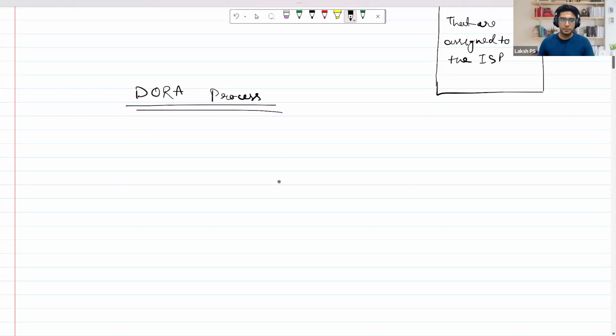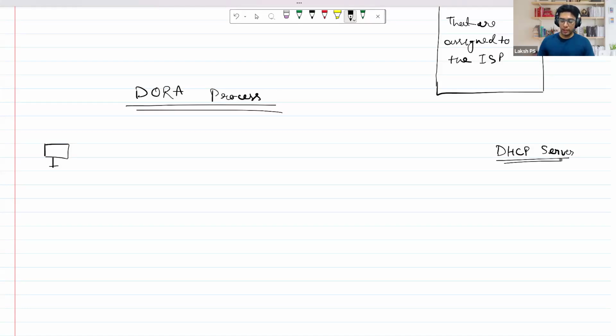Let's try to understand. As I said, our PC will try to communicate with a DHCP server. This server is basically in the same geographical location.